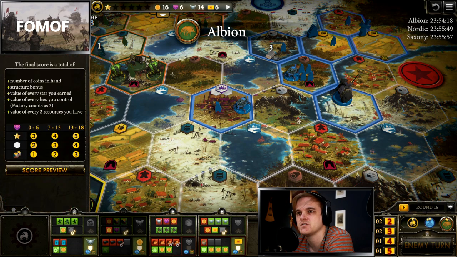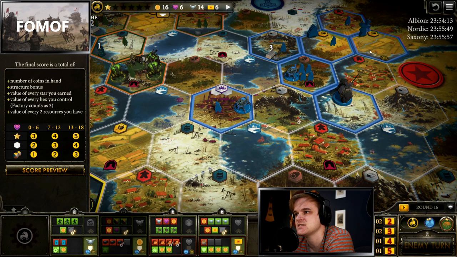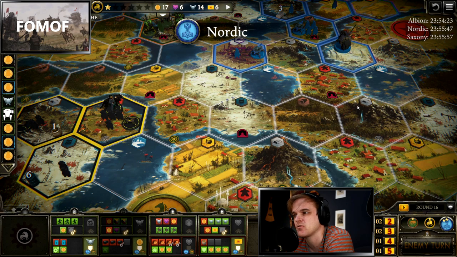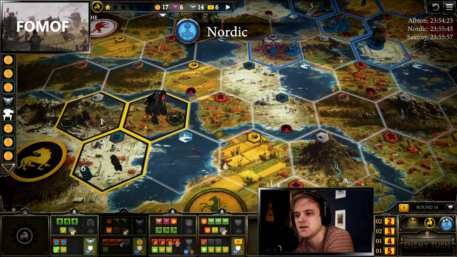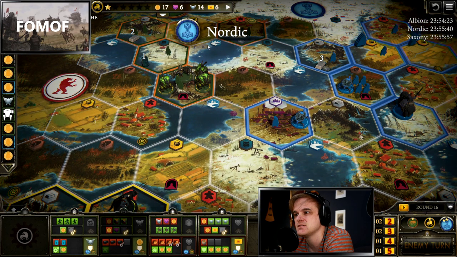So two stars next turn. Oh, look at that score, 67. That's going to be really hard to catch. And he's in prime position to start spreading around the board. He's taken that encounter, so getting to tier 2 is going to be difficult. How is he going to get combats, though?